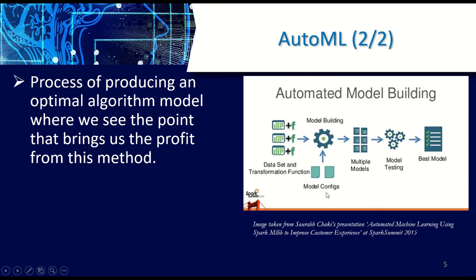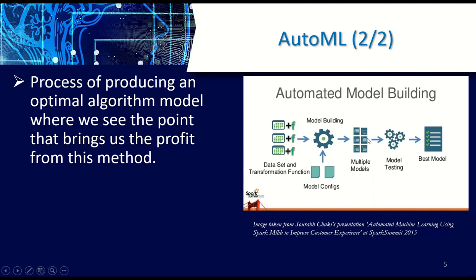Here we have the model configs, for example, if I want to do regression or I want to classify the data, then the system constructs multiple models. For example, models for neural networks, models for SVMs, support vector machines, and all the appropriate algorithms and models to do a classification if that's one of my requirements.